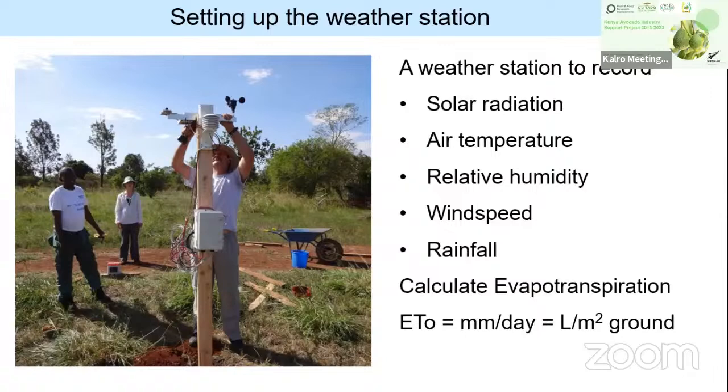tree. Because you're a farmer, you know I've got 10 five-year-old trees, and now I'm going to tell you how much water each of those trees is going to use through the whole season. And now you'll be able to know how much water I need to hose onto the tree when it's dry. That's the aim, but we don't want you to do too many calculations. We want to give you the answer, right?